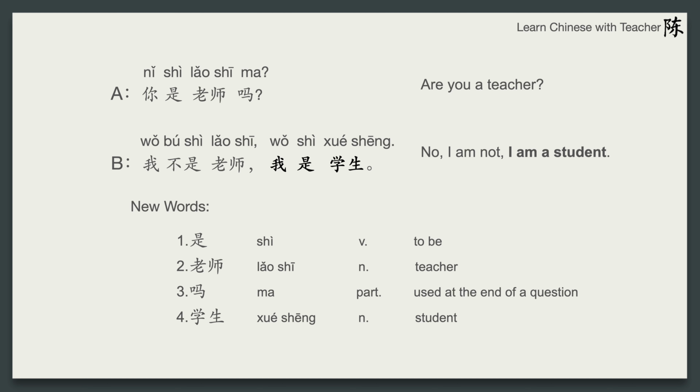When we talk about profession in English, we have to use a or an, the indefinite article, before the professions. But in German, it's different. We can't use an indefinite article before the profession. I'm a student. In German, it is Ich bin Student. In Chinese, you can either say 我是学生 or 我是一个学生。一个 means a in English. We'll learn it in the future lessons.